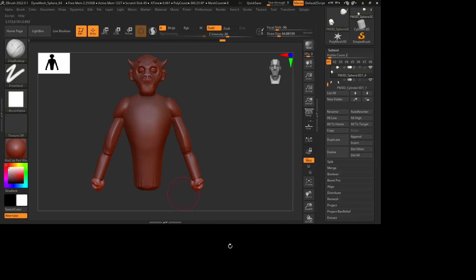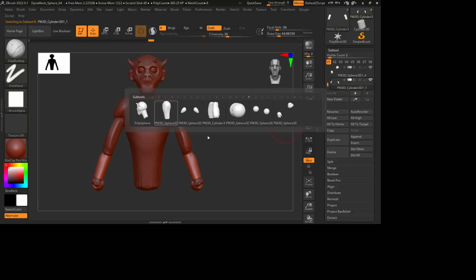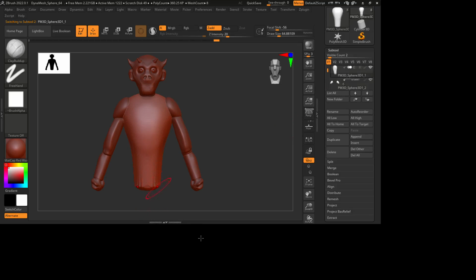So for the body, it will work on that. Like I said earlier, I'm going to work on the body for now.